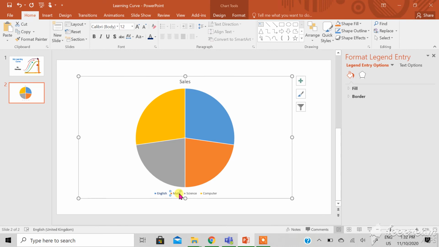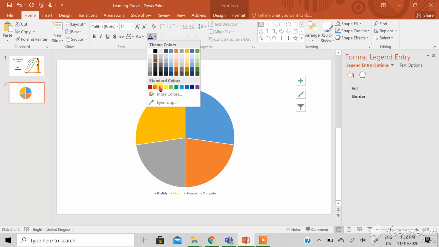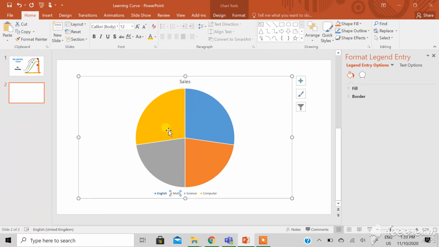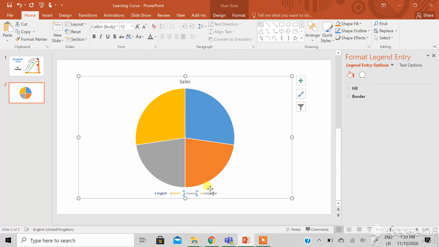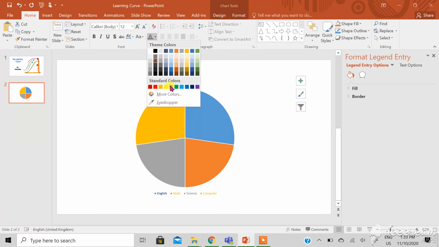For maths, orange. For science, gray color, and for computer, yellow color.